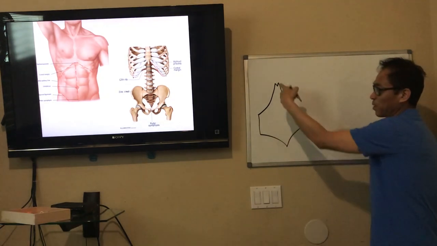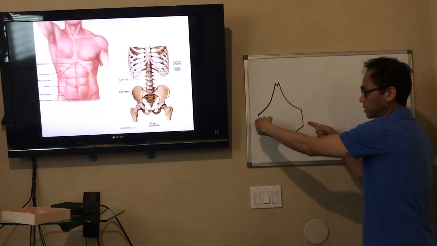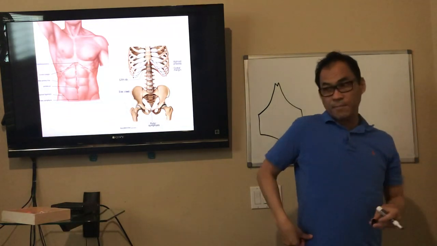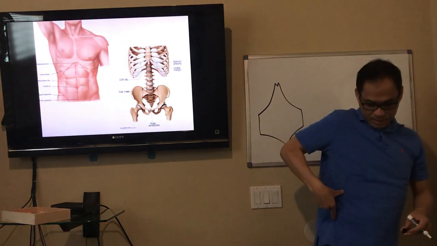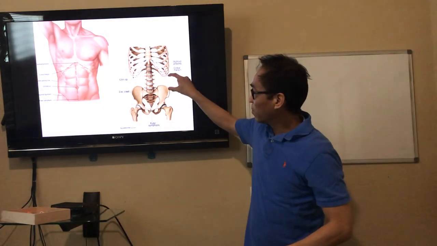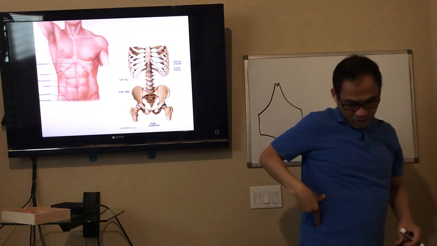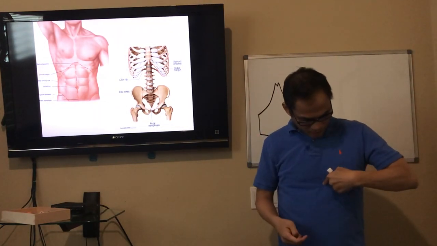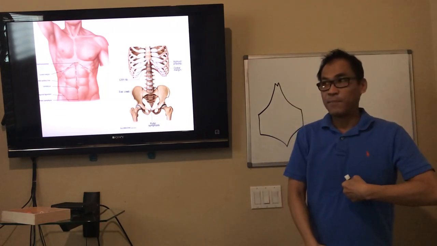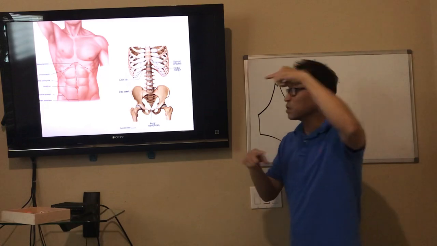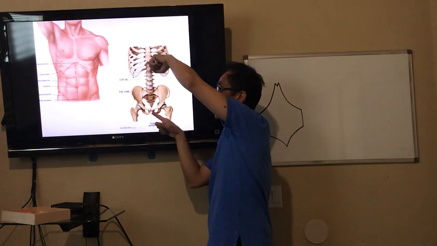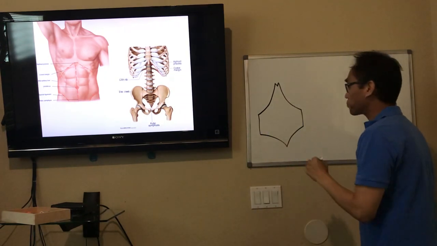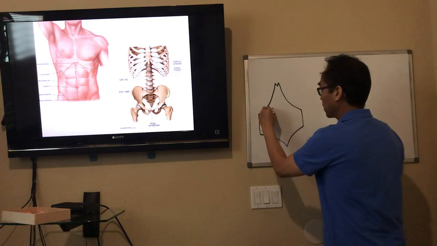Down here would be the pubis, up here the xiphoid process. And side to side, it's like you have the bottom of the rib cage here and the top of the hip bone right there. I could palpate these things. And it's only this big on the side, but on the front, it's much wider. It's the xiphoid process up here and my pubic bone way down there. It's a much bigger length from top to bottom here versus top to bottom there. So this diamond-shaped region, basically, like that.